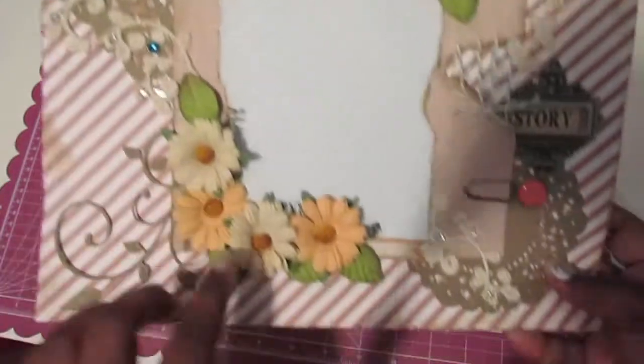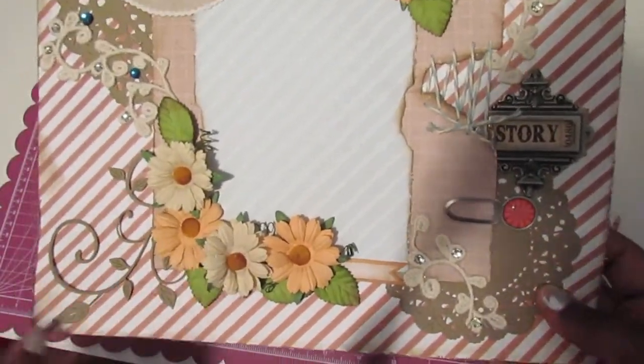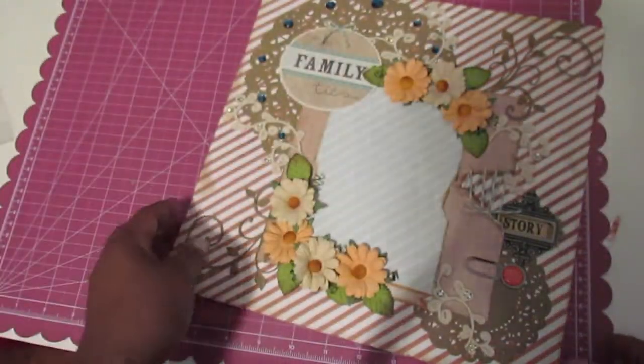I absolutely love the cherry lindies, and I love these. These are actually the D1 flowers by I Am Roses that I got in my DT package. Love, love, love.